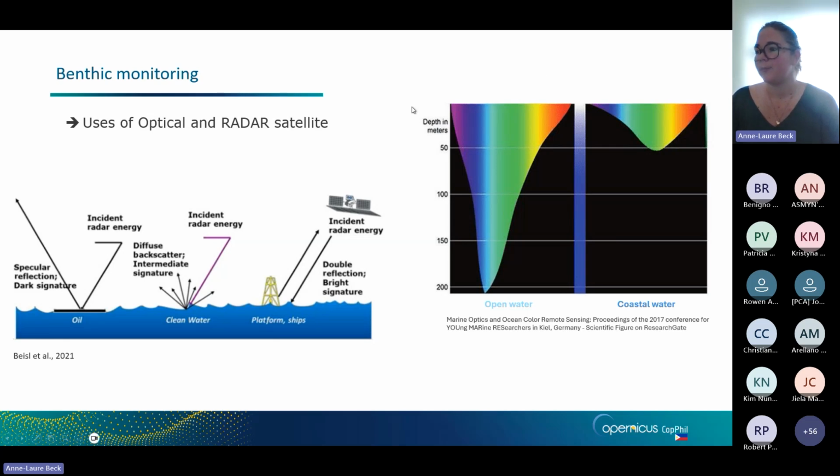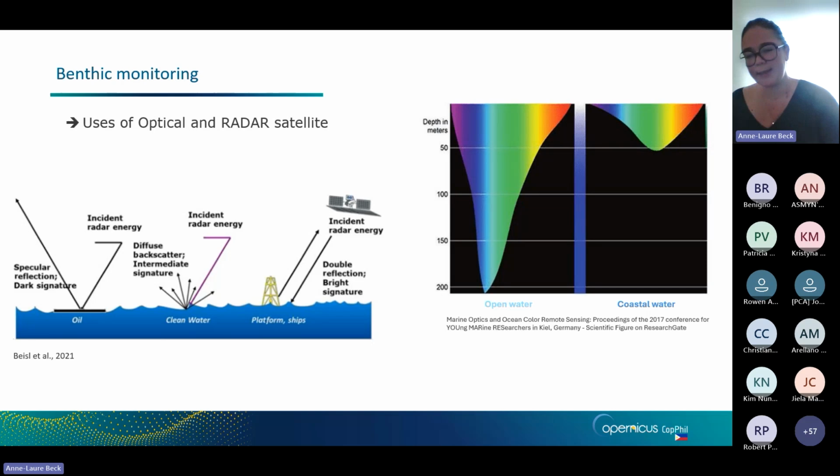Optical data. Well, we know that to collect the data with optical sensors, we are actually retrieving the sun reflection from the Earth's surface. So it means that my ray of light is coming from the sun, going through the atmosphere.